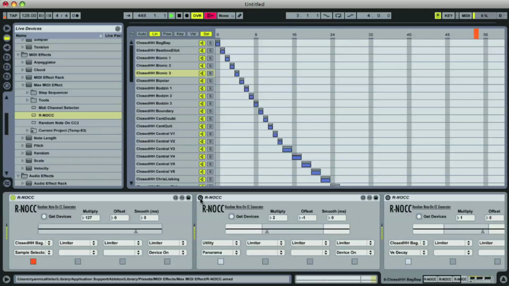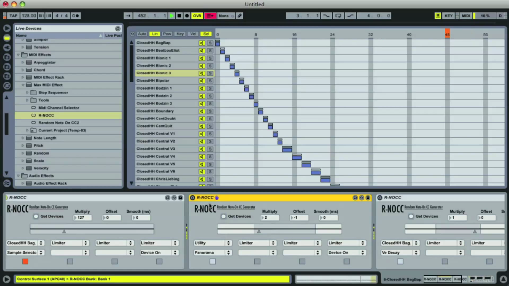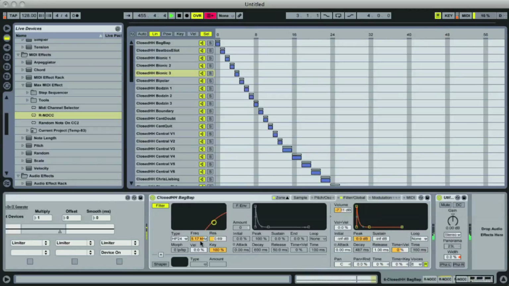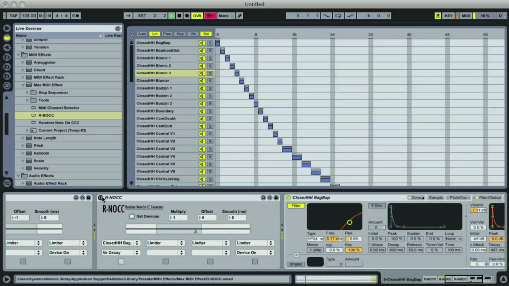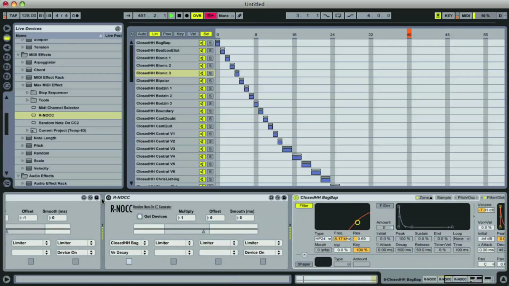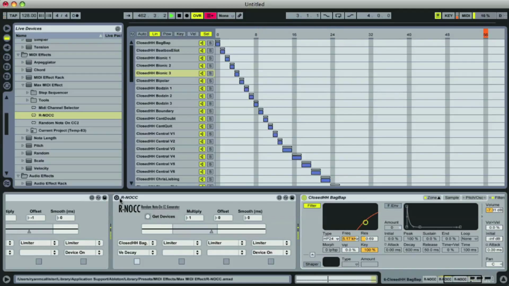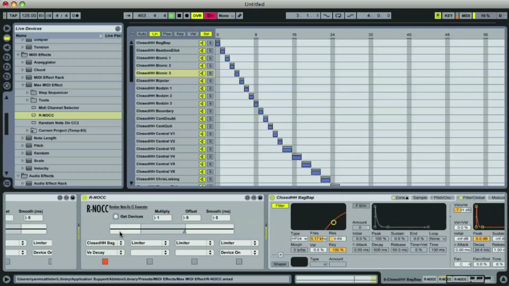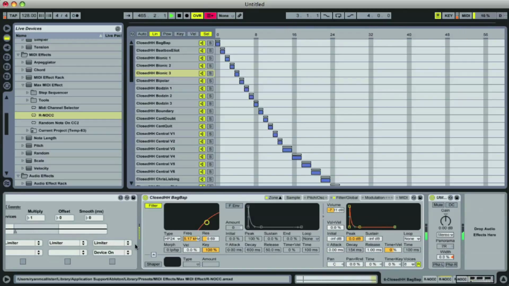Secondly, I just have a pan, another example of multiply and offset. I'm multiplying it by 2, offsetting it by -1. If I turn that on, we're jumping around a little bit in the stereo field. And finally, again, I love the ghost note concept. We're doing another decay envelope random generator. So we get nice short ones and a couple long ones. Kind of simulates a closed open hi-hat setup.